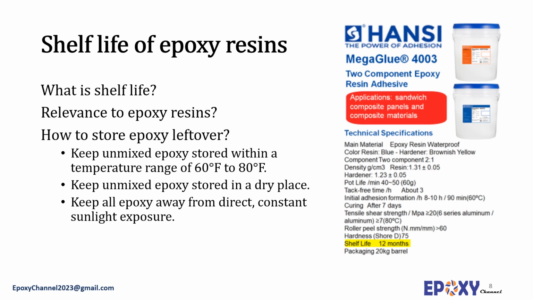First and foremost, it is important to store epoxy resins and hardener in a cool, dark place with a temperature range of 14 to 95 Fahrenheit. This means avoiding areas that are too hot or too cold, such as direct sunlight or freezing temperatures. A temperature-controlled storage area is an ideal one. Keep all epoxy away from direct, constant sunlight exposure.